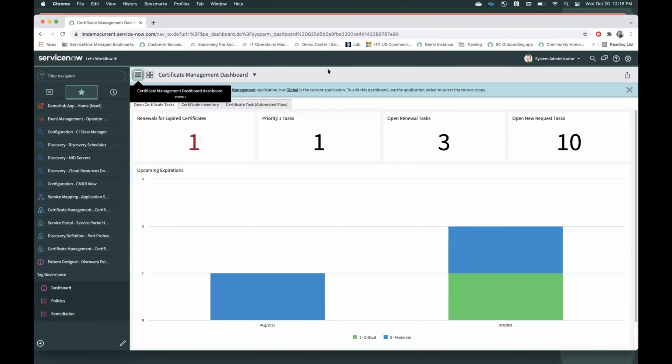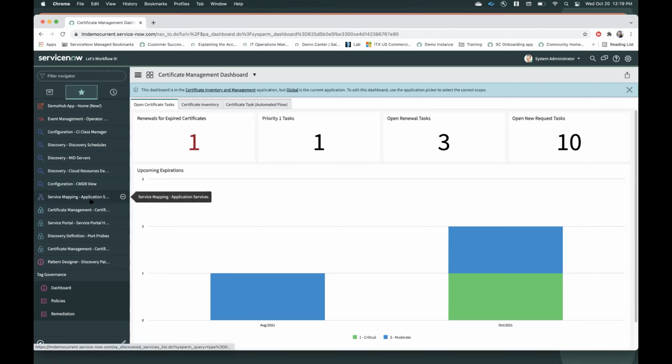Perfect. Okay, so what you're seeing here is the certificate management dashboard that Emily was talking about. So it's a really important use case for discovery, for visibility, because as she mentioned, when you're not tracking your TLS certificates properly, it can really be a leading cause of outages that we see that can be very costly and obviously a negative impact to your customer service, to your employees, whatever that may look like at that service level. So we're using Discovery to pull in this TLS certificate data and then manage it with this dashboard, which I'll show you in just a moment.